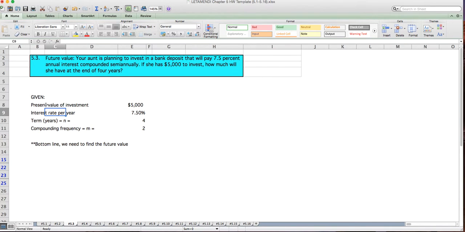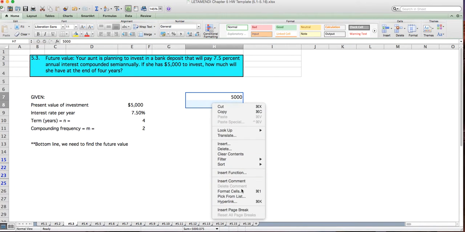So let's isolate the given, the present value. Oh, by the way, you guys don't have to copy all this stuff that I do. This is just to help you understand how to untangle what's in here, but you can totally just put like 5,000 or 7.5% or whatever. It doesn't have to be in the same format that I do it. If it helps you, power to you, keep doing it that way, but if you don't need to, that's fine.